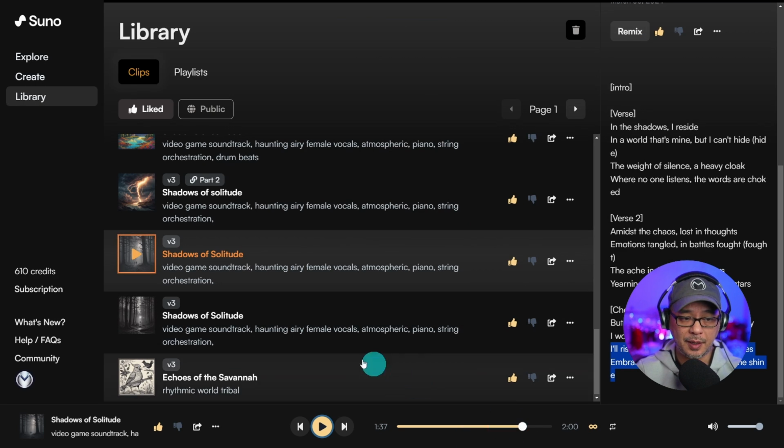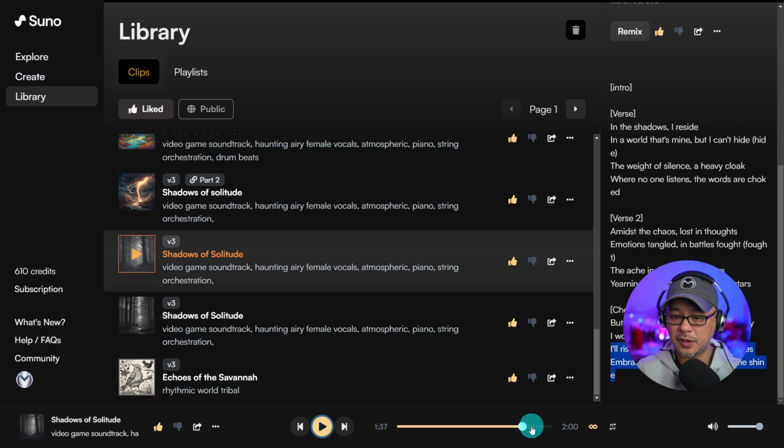So for the song I posted here, we're just going to listen to the end of the song. It's important to get a little bit of space after the chorus. When you transition to the next verse, there's some space, okay? That's really important. So let's go ahead and listen.